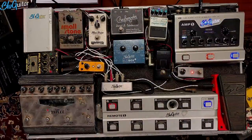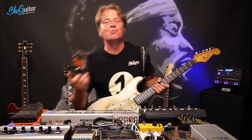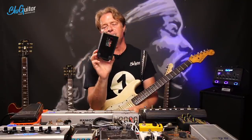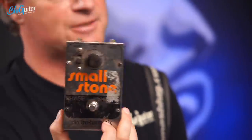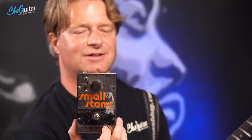So this is a real Smalstone with all the fuck-ups of a Smalstone. I have so many of these, one here, one on the board, and another two, three somewhere. And I found the Smalstone is my favorite phaser. The Smalstone by Electro-Harmonix has the best mids, is the best all-rounder for me. Other people prefer the MXR, you know, phase 90, phase 100, phase whatever. There's a lot of great phasers around, but that's my favorite.